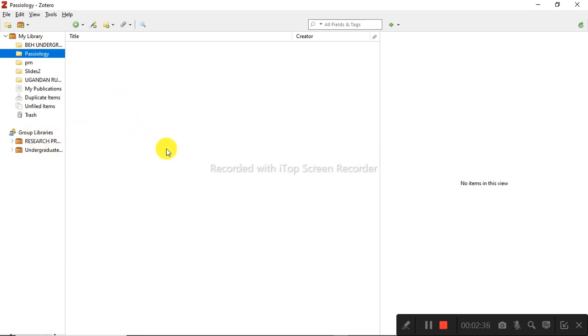The next is to import the file using this file option, and another way is to load it using this icon here. So we shall go one by one.